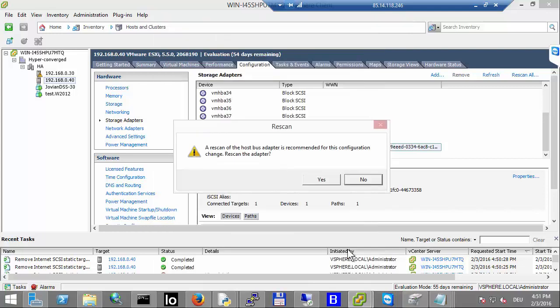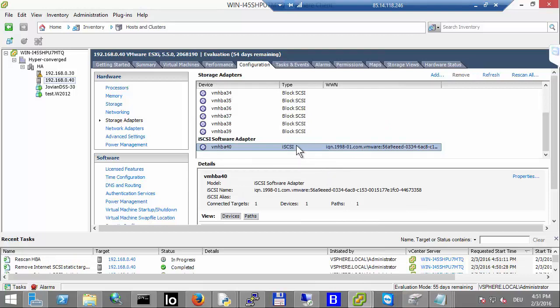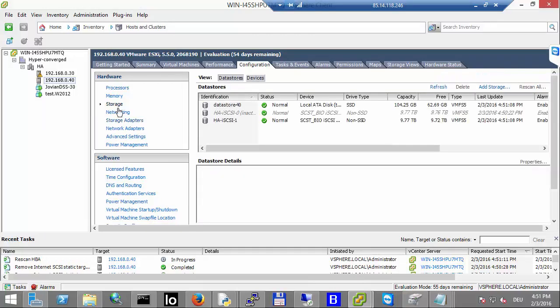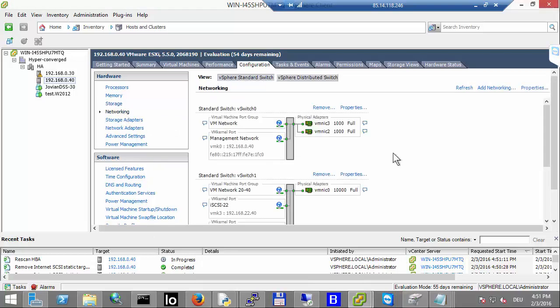Okay, I'm done. When we rescan, all the storage will of course disappear on our host. When the rescan is done, everything will disappear here because we have no more configuration. And the two ports configured for the VM network, this is quite obvious.